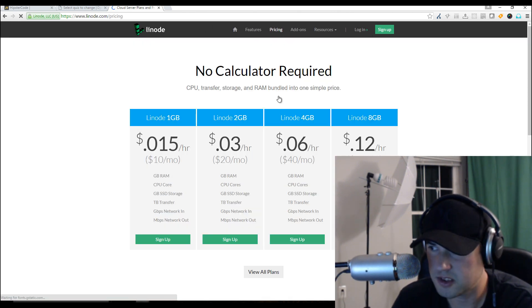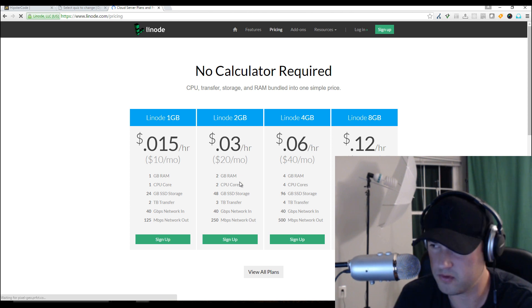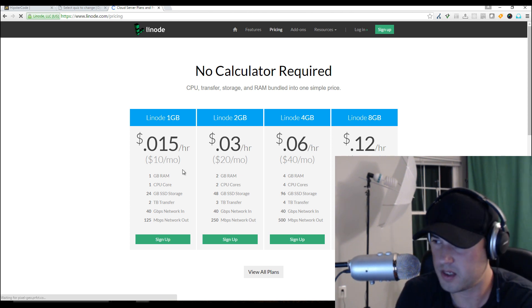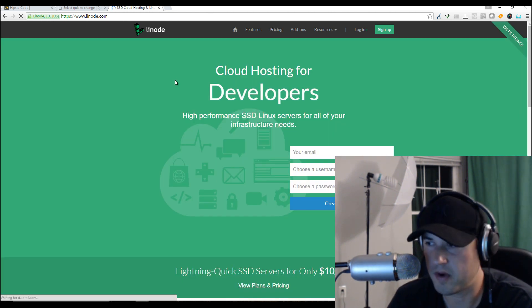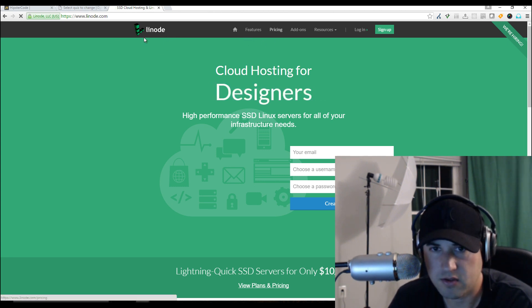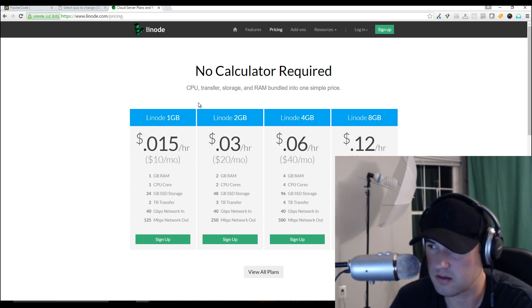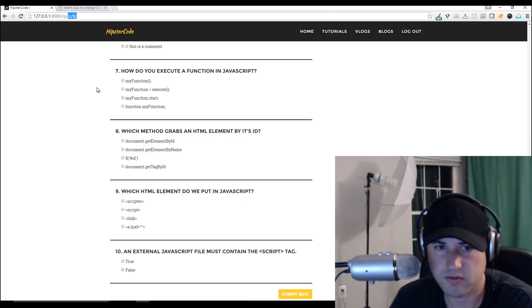Linode is actually a very cheap option. I'm going to put a link to the affiliate details for Linode, so I get a free month's hosting if you go out and purchase this product. Just be forewarned, I do make money on that — I've actually never had one before, so you would be my first. Anyway, Linode is very cheap — you can do $10 or $20, and that should be more than enough resources for most websites.